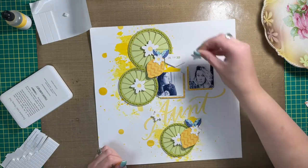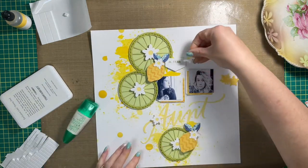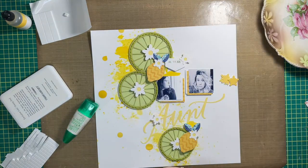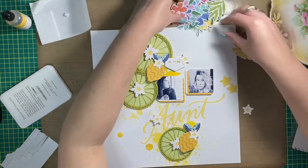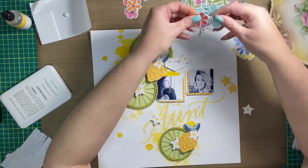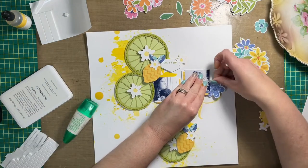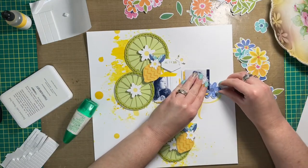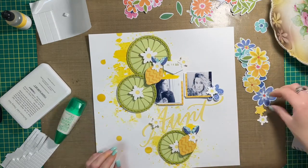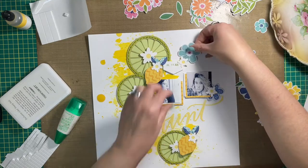To get around the bulk from stitching, I use foam squares. If you hand stitch in your projects, you don't have to use all six strands — a lot of people like to use only three. It's personal preference. I like six strands because anything less isn't as noticeable, and I like the stitching to be prominent in my layout.